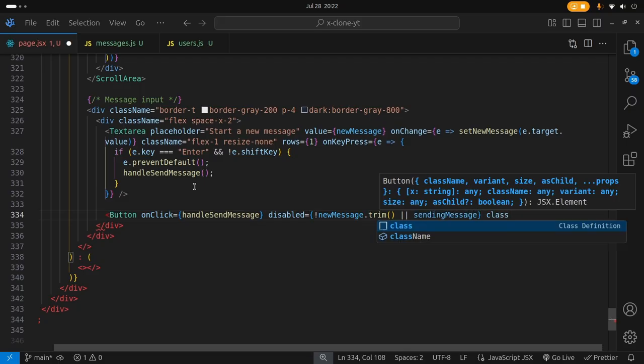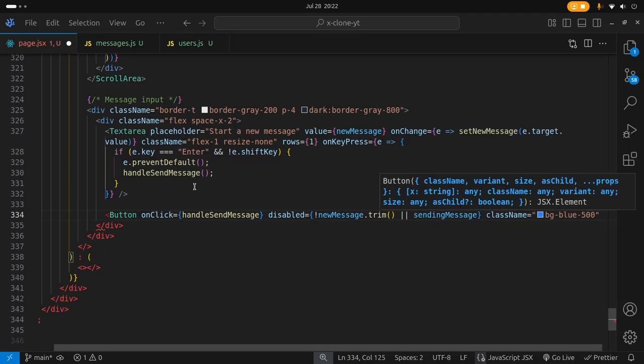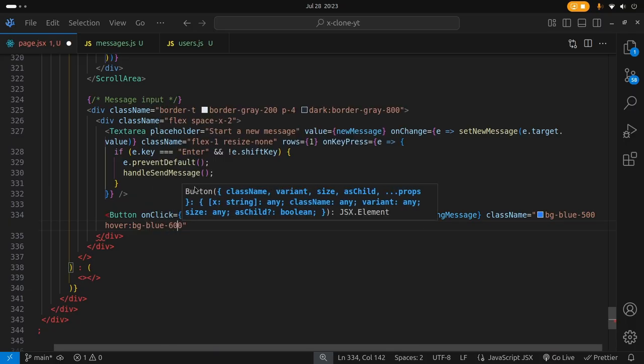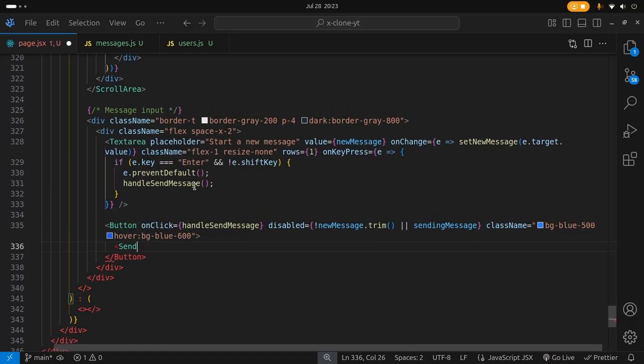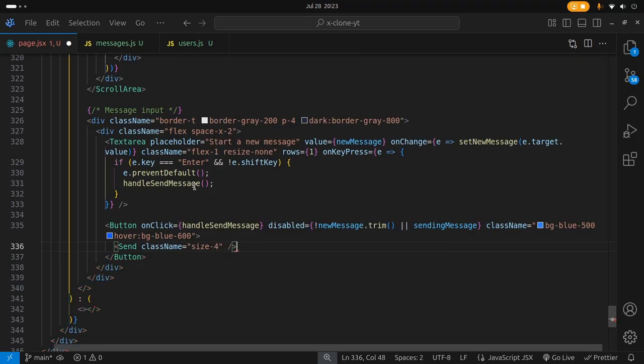And then it is going to have some class names here. So className bg-blue-500, and then on hover bg-blue-600, and then close this out. Inside this, we're going to be showing the Send icon from Lucide React. It is going to have a className of size-4, and then close that out.